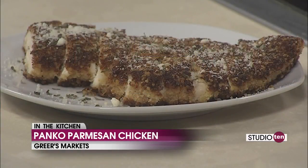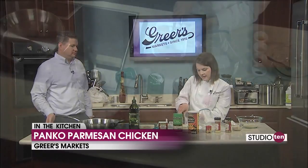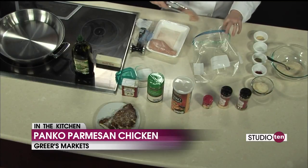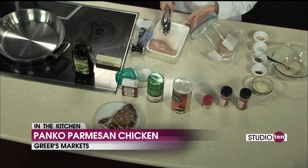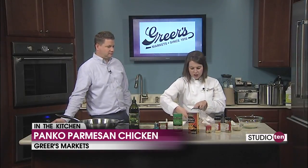And often when you're shopping for chicken, the chicken breasts are so huge lately. So I've really just been into this chicken that we're selling at Greer's, the Springer Mountain Farms chicken, and it's no antibiotics, and they are raised on a veggie diet, and look how much smaller they are. Right, yeah. So I really have been enjoying these portion sizes, and you know, sometimes chicken breasts are kind of different. Sometimes they're super big on the side that has the bigger part of the breast and then thinner on the other. And so it's hard to cook them evenly.